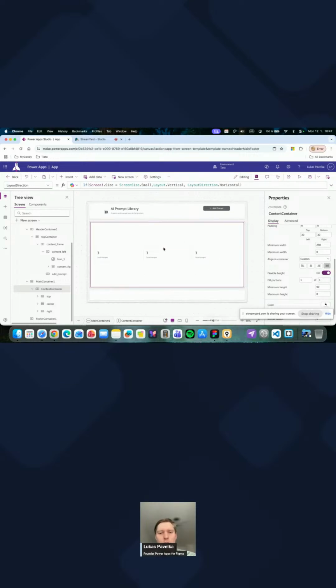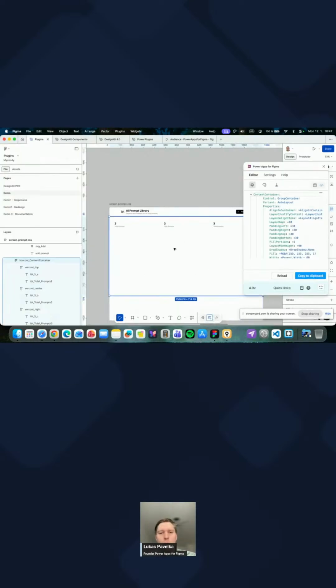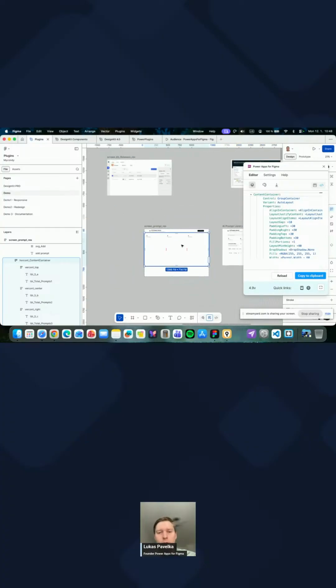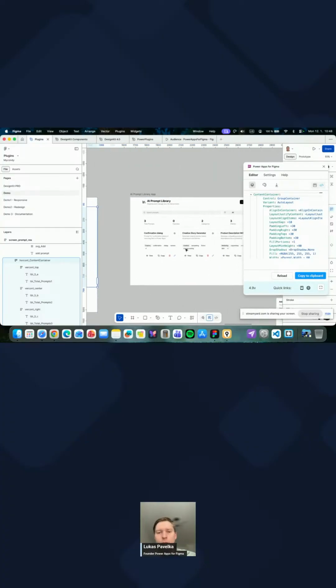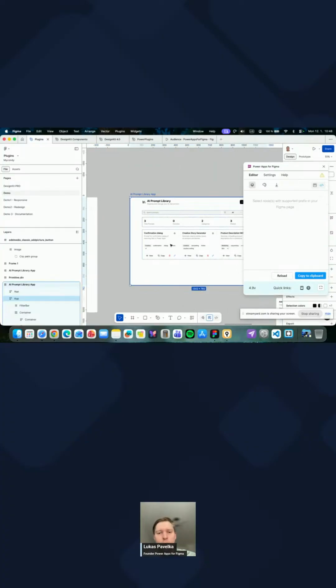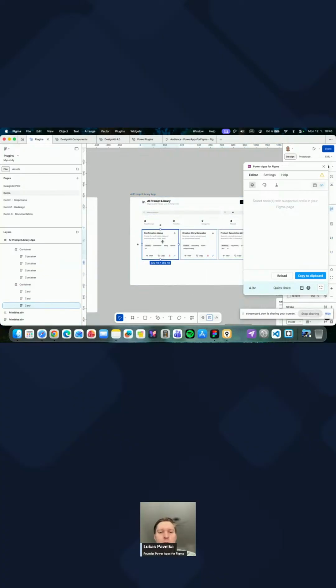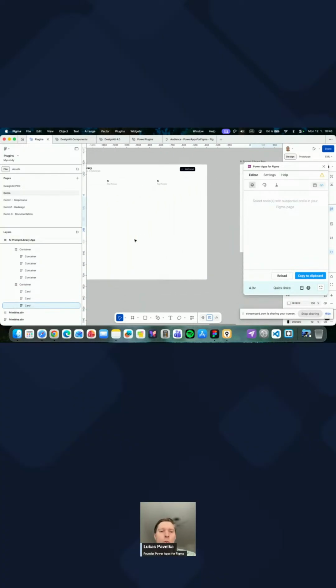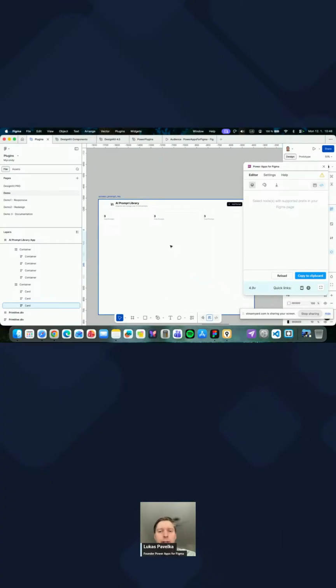So this is how you can start to design your screens, and you only need to copy paste to your screen, put the prefixes, and then it's prepared for exporting.